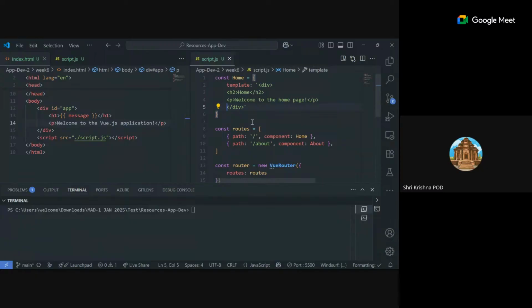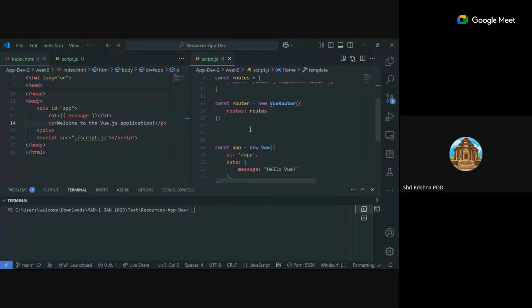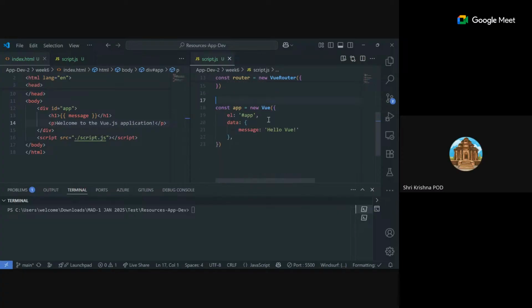To make it give our home component, we have to make some additions. Right now we have our view app and we have a router here, but there is still no connection between these two.